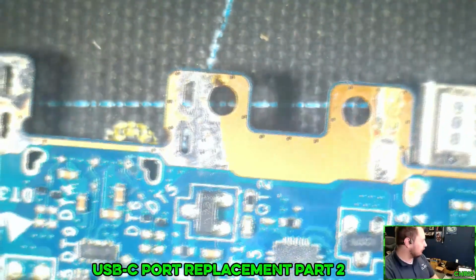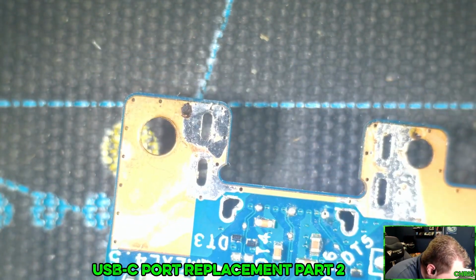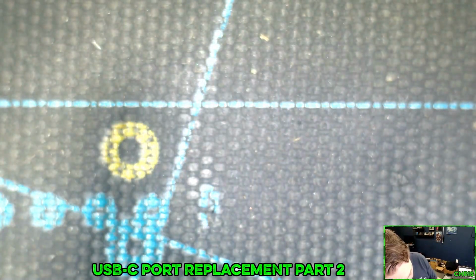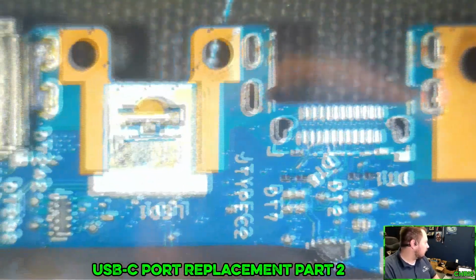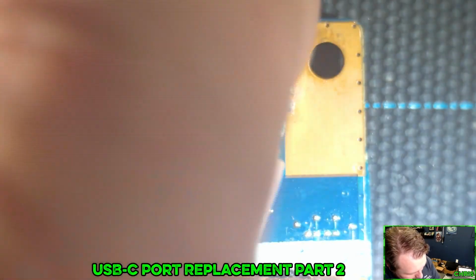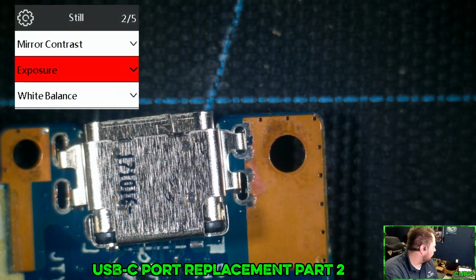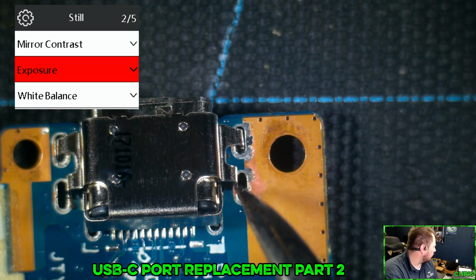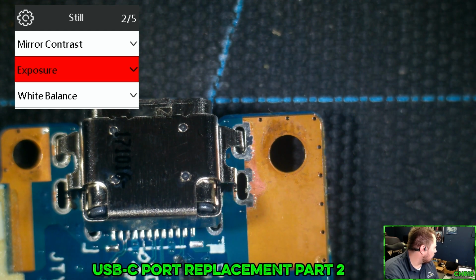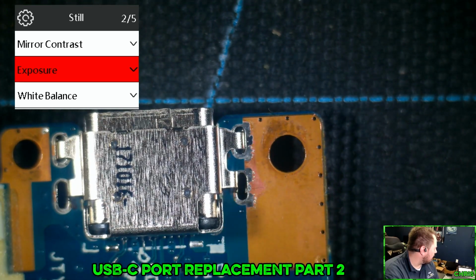Okay, so let's look at this together. So that's the place that we need to go. The pads are on the bottom, so this is where we're going. Now, let's see which of these holes actually line up. All right, so we're looking at the front ones lining up, but the rear ones are not. And these holes line up, that's fine. So I need to just bend these two out.